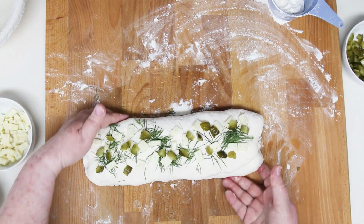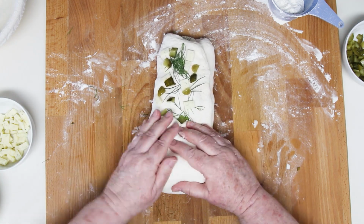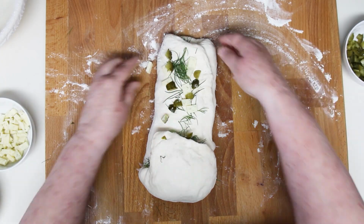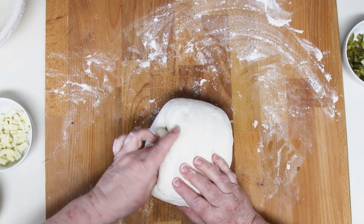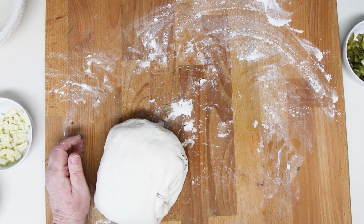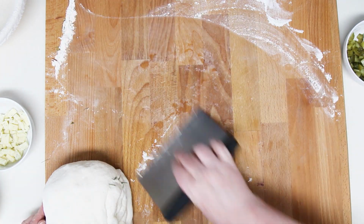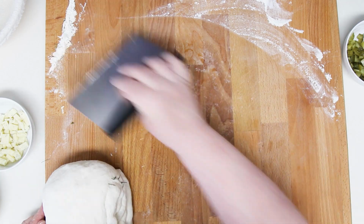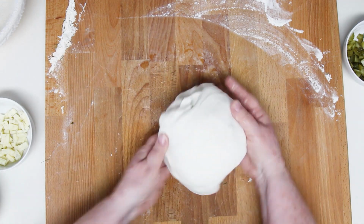Okay, so we're going to get all of that out of the way. We're going to turn this little guy because now we got to roll this up. So I found it a little bit easier to kind of move it into thirds instead of trying to roll it. So that's the first part. Then I'm going to turn it over so that that seam is on the bottom. And we are going to work, first of all, I'm going to clean off what is left sticking on my work surface, because we need to build some tension in this bread. So there needs to be a clean surface to be able to pull it taut.